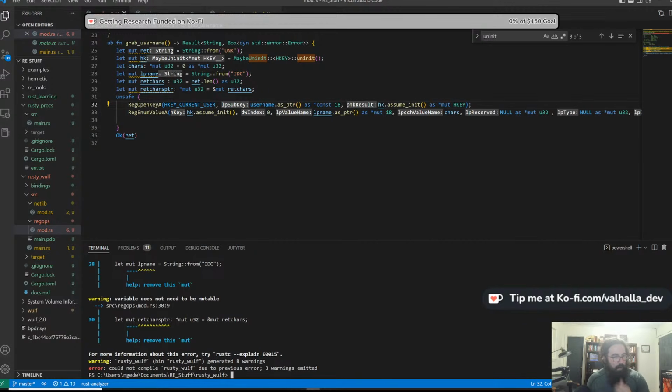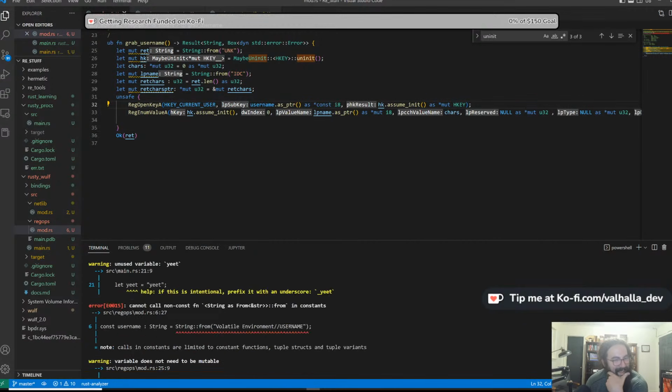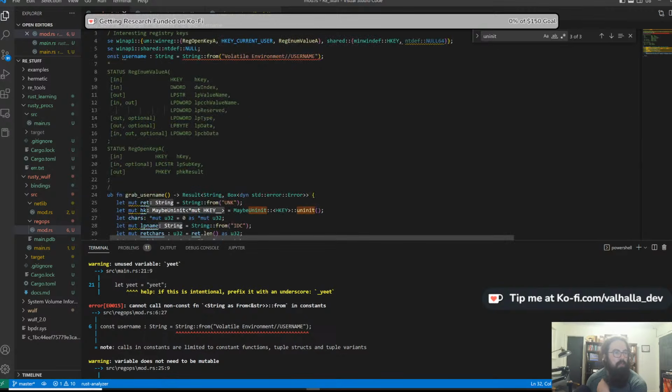Run. Damn it. Cannot call non-const function String. What? So that's just gonna need to be a string.